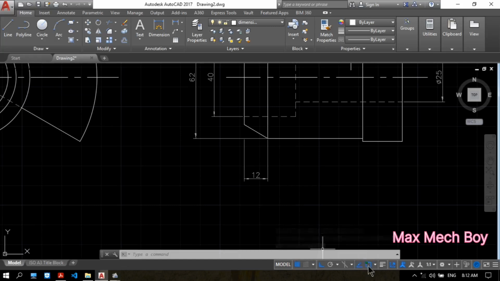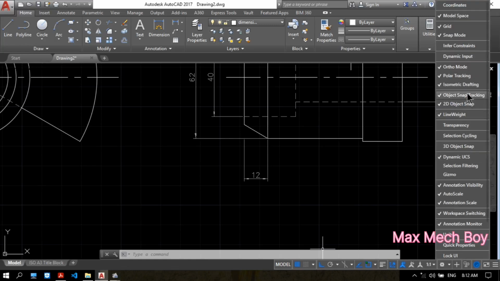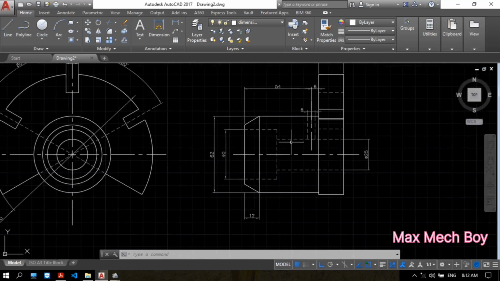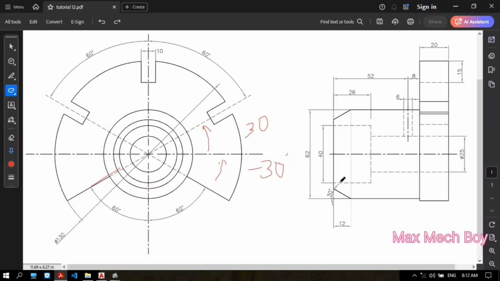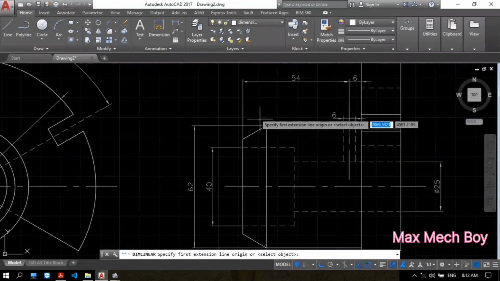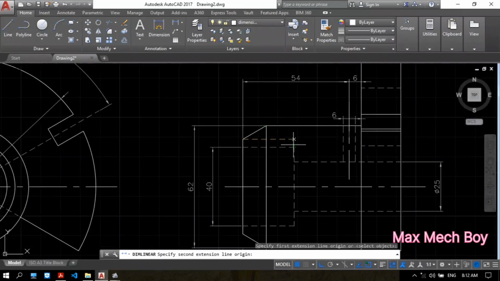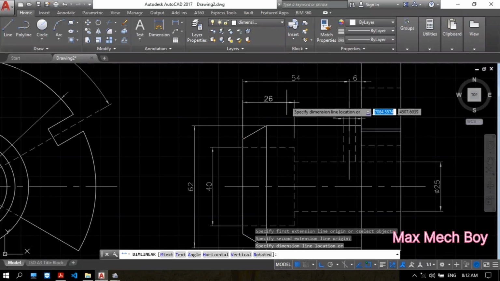If you cannot see here, choose the object snap, auto. Yes, okay. Then 26. Yes. Here, here, here. 26.